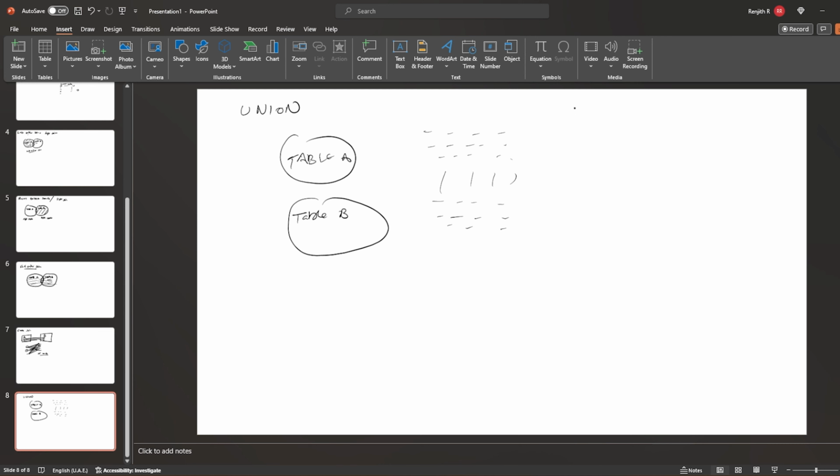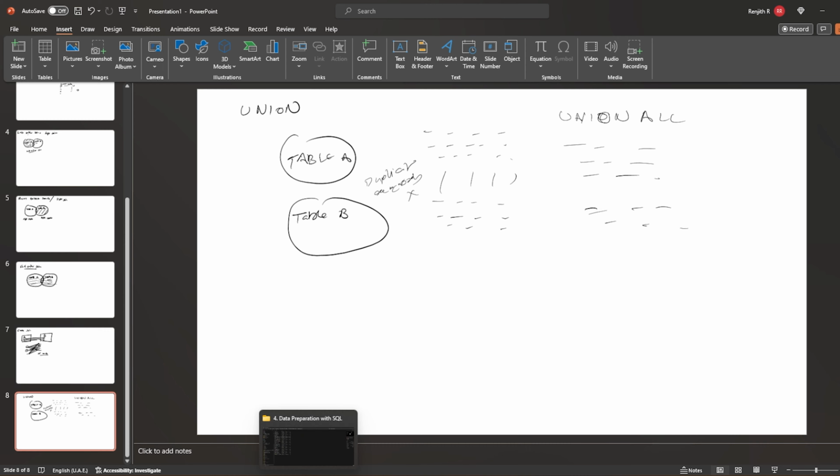Now, there is something called union all. Why is union all there? Because in union you cannot have duplicate records, so duplicate records cannot be available. But in union all, it will simply add all the data together. I will show you an example.